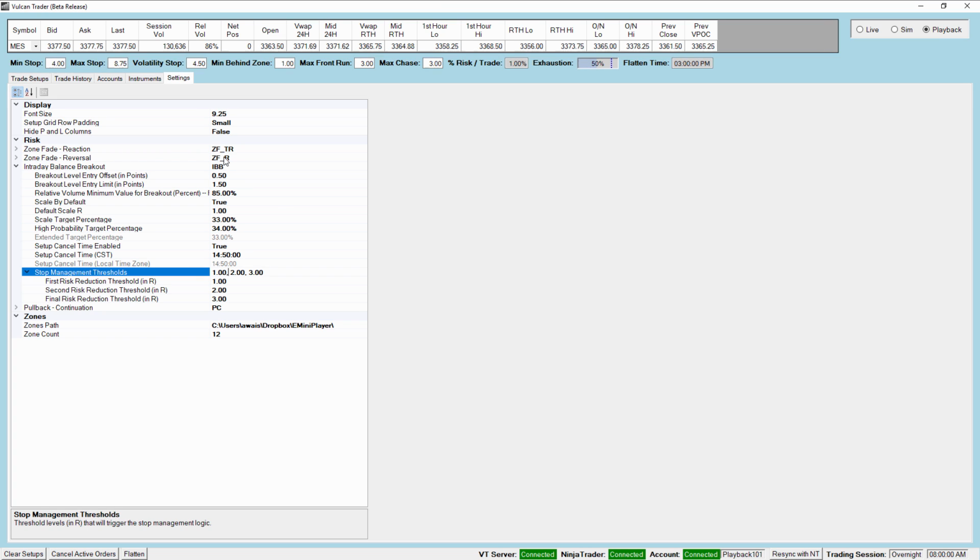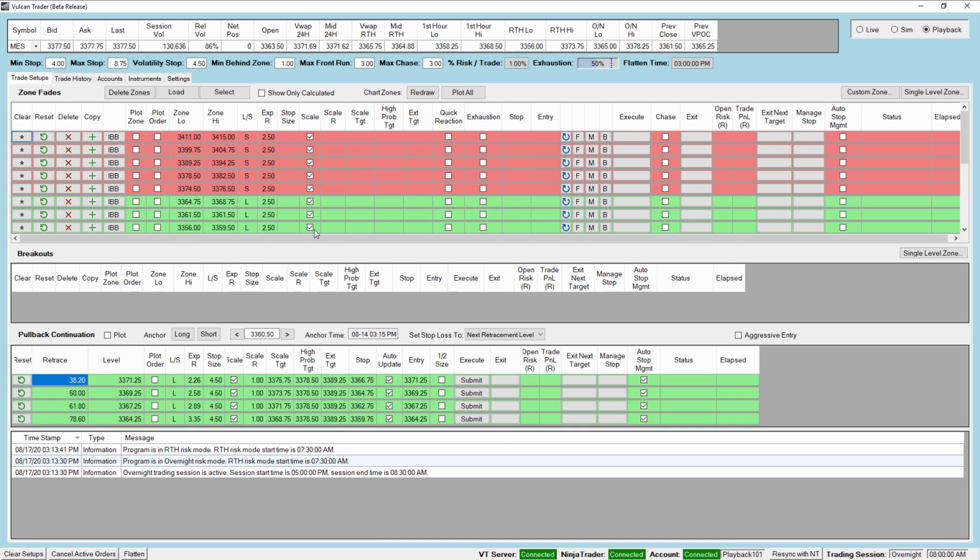So these are the settings for the breakout. Now, in terms of how you would actually go about executing it in practice, there are a couple of ways that you can set up this trade. One is that if, let's say, we have the zone 78.5 to 82.5 and you want to trade a breakout above it, you can simply hit IBB and it'll create this breakout level and order for you, right?